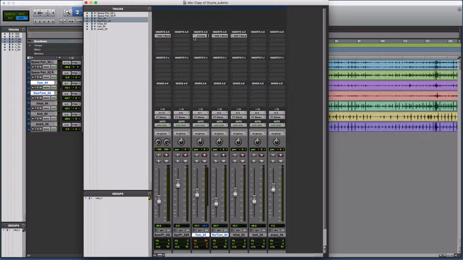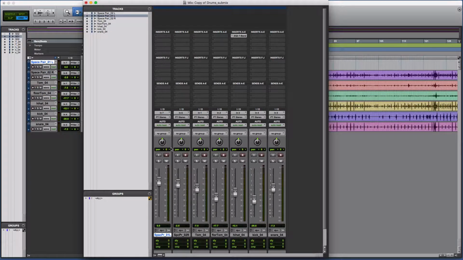So let's get rid of these for now. Those are just kind of fillers anyways. No insert, no insert. So let's pretend we want to kind of deal with these. We got our mix the way we wanted to. This is the kind of balance I like. I like the tom and the floor tom. I like the way they sound like this.